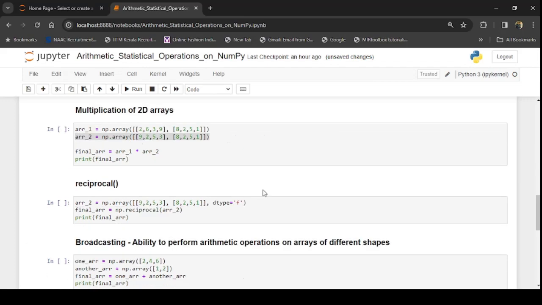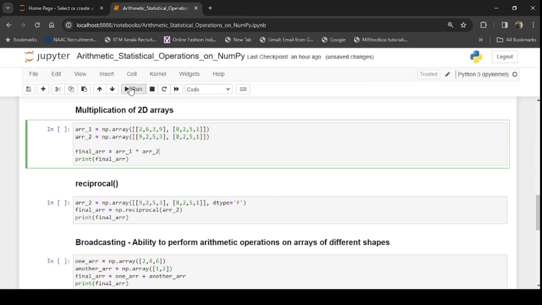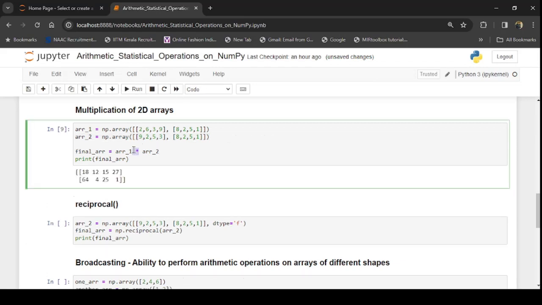Not only addition, power and modulus, we can even perform multiplication, division, subtraction as well. Here we can either use multiplication operator or we can use np.multiply to multiply multiple arrays. During practice, you can also check subtraction and division operation on arrays.